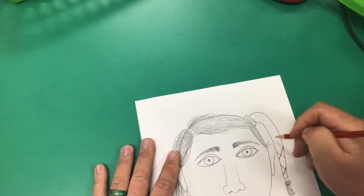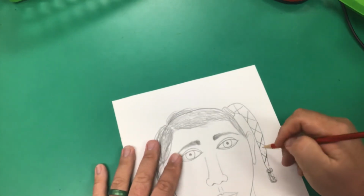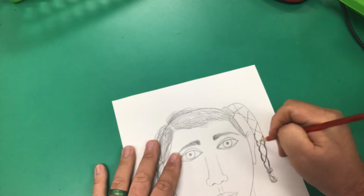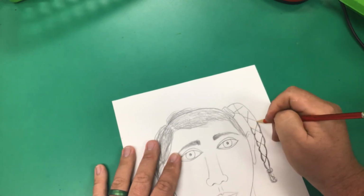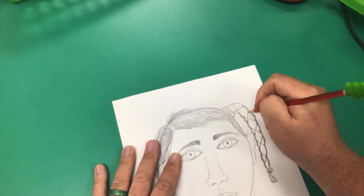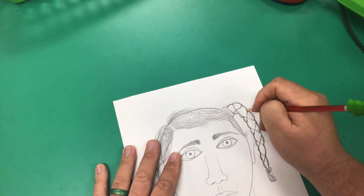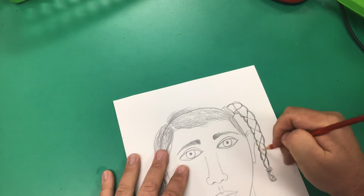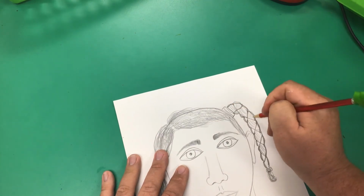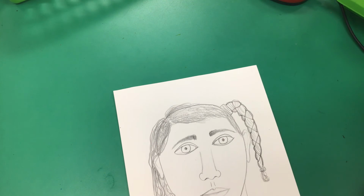I'm going to start putting X's in the tube. Track with me here. I know it looks weird. Then you come back and you round those edges where the X's are, because when you braid your hair, it doesn't stay straight. It bunches out from the braid. And then after I do that, I'm going to go back in and add some lines for hair within the braid. So that is how you do a pigtail.